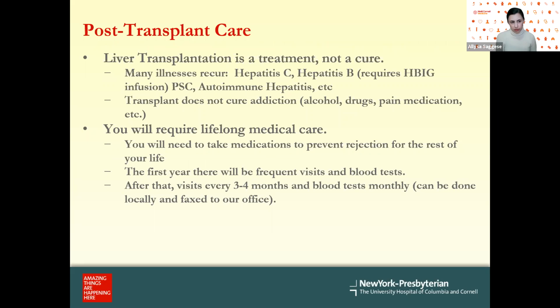So post-transplant, I believe we have a whole other workshop on the long-term care, but immediately post-transplant, like we were saying, is a lot of medications. Over time, you will require lifelong medical care, all the medications and visits, blood tests. And liver transplant is a treatment and not necessarily a cure for most things. You can get fatty liver again if that was your original reason. We can cure hepatitis C, but you can get it again. So you get it cured, and then you want to stay away from whatever gave it to you. Hep B is a lifelong thing. PSC can come back. Autoimmune is ongoing.